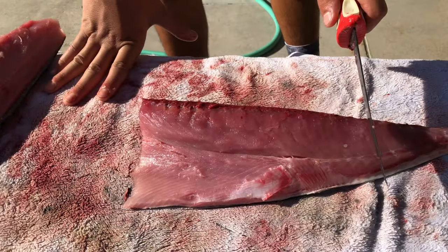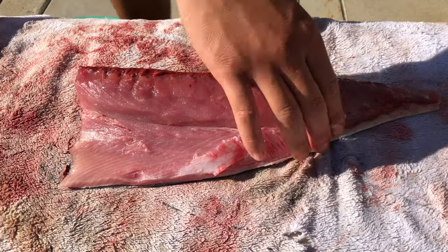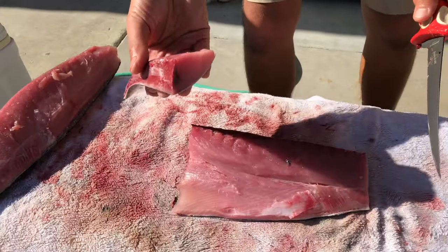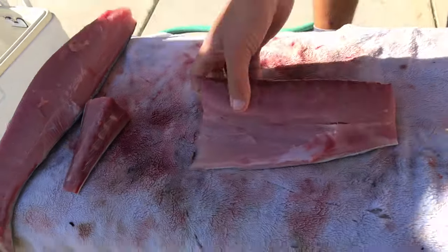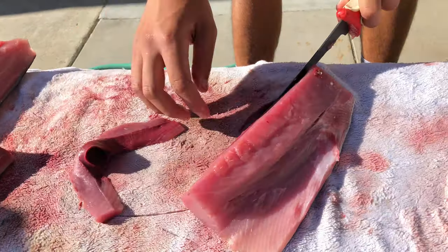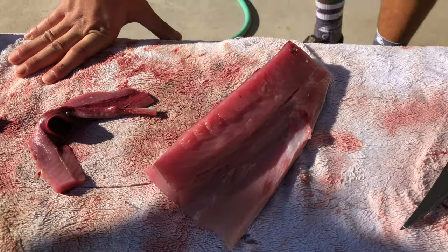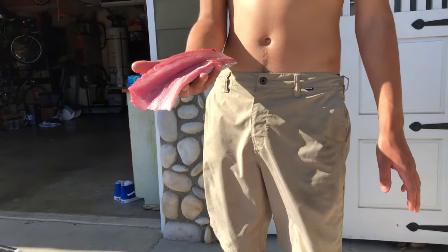And then to portion it, we're gonna put it in a freezer bag. So we're gonna cut the tail off. The tail we use for like poke or tuna rolls or stuff like that. You can see the kind of fat and stuff in there. It's pretty nice. And then we'll come right here, take a little bit more of this bloodline out. And put it in a bag. We'll wrap it in paper towels, put it in a Ziploc, and get to work on the rest.